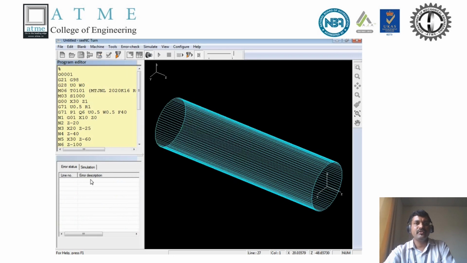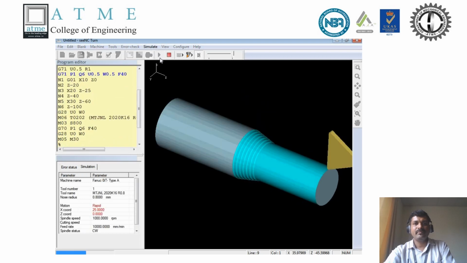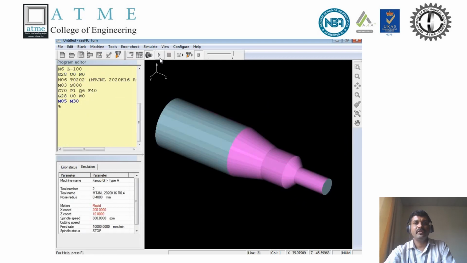Error check: once you add, if there is any error in any line, it will be displayed with the line number and the probable error. Then you have to do simulation till the end, and the complete simulation will be done. So isometric, start simulation. You can reduce the speed and observe very carefully.